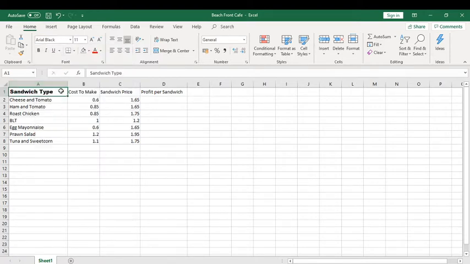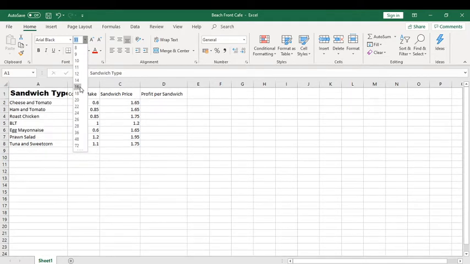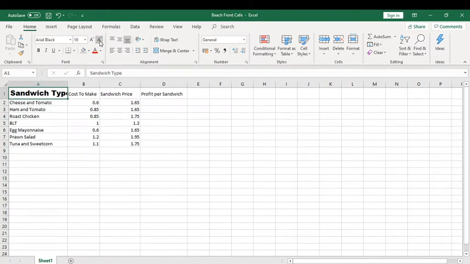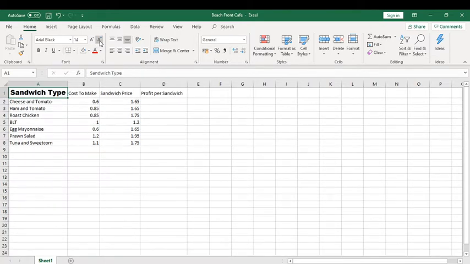If you want to change the size of that writing, here I've got 11 as the point size, so I can manually type in this box to change the value, or I can click on the little arrow to the side and select a different size. Additionally, you can click on this one, which increases the size yet more, or this one, which decreases the size. That will do 14.